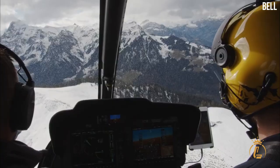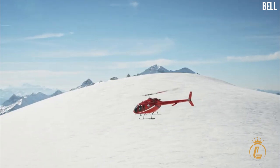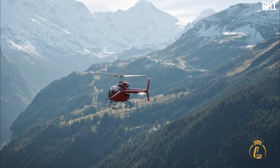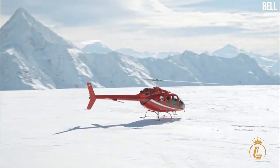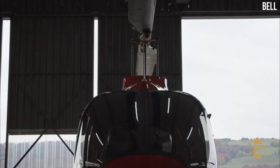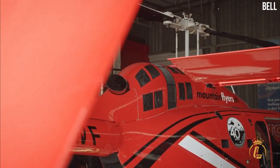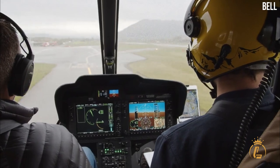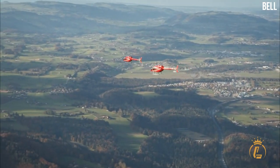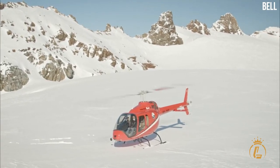Aeroplanes rule the skies, but helicopters are often used for the most flexible and dangerous missions. The light single engine category encompasses the majority of utility and commercial helicopters and is undoubtedly the most competitive area in the market right now, with a broad list of strong candidates featuring more powerful engines, sophisticated avionics, and other advances. Here are the top five best helicopters in the world under three million dollars, along with their unit price and technical features.